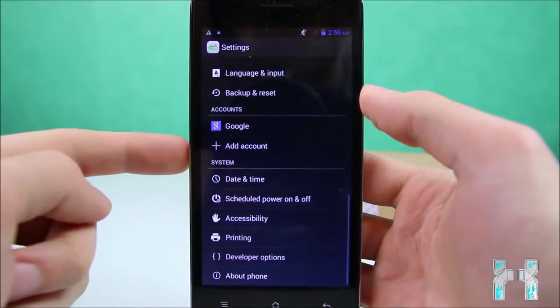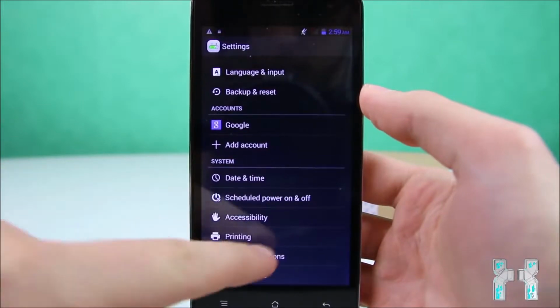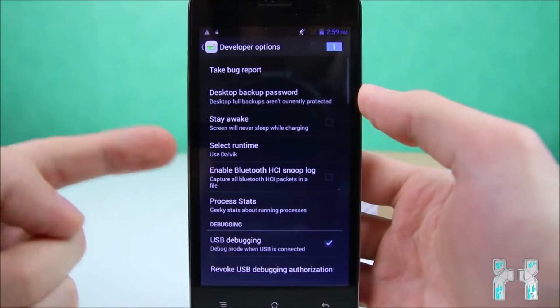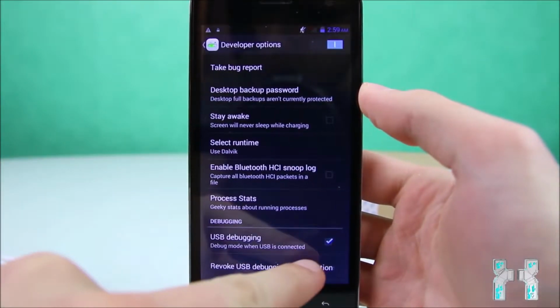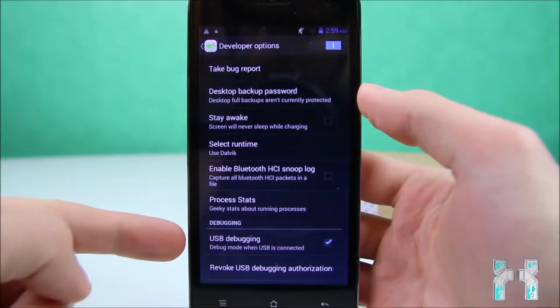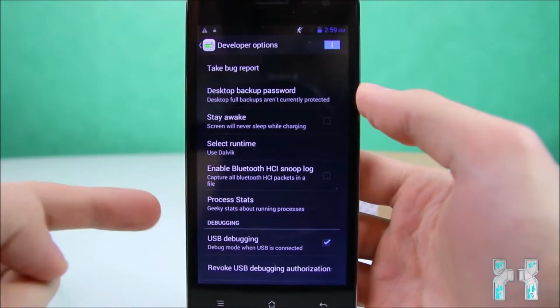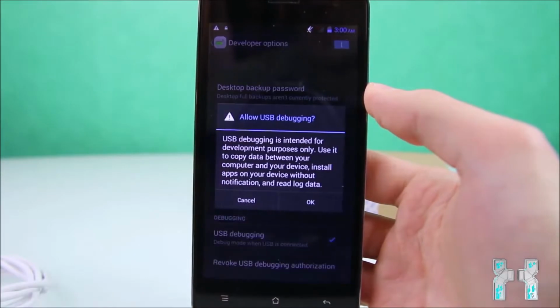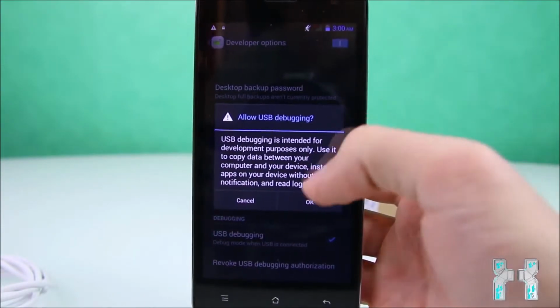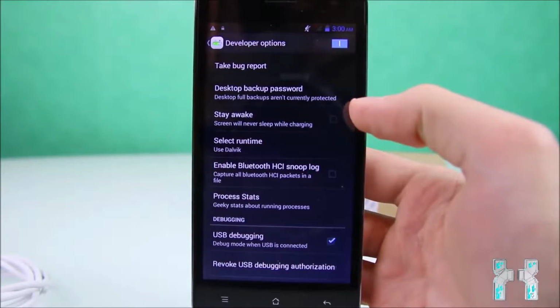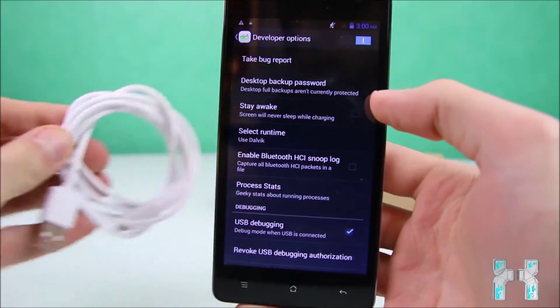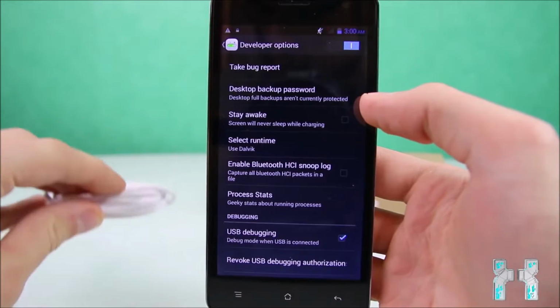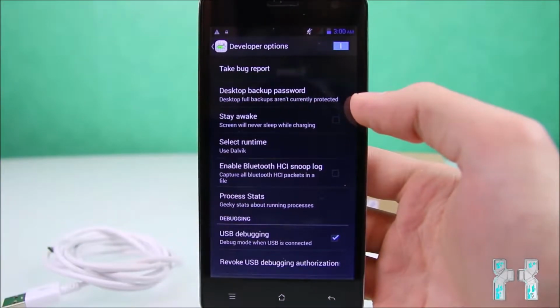So now you can go back to the settings and you will now see the developer options. Just enter the developer options and make sure that USB debugging is ticked. So the box has to be ticked. Sometimes it's called Android debugging, but this is the same as USB debugging. So just make sure that you tick the box here and allow USB debugging. Okay, so basically that's it. And now we can go to the computer and download all the necessary software and then connect the smartphone to the computer. So let's go.